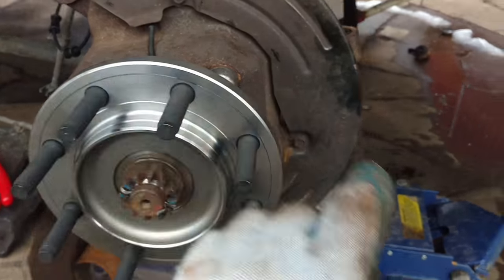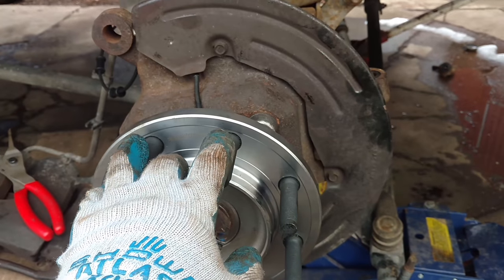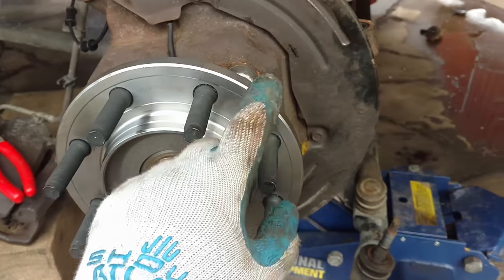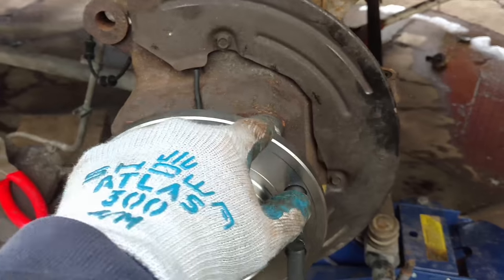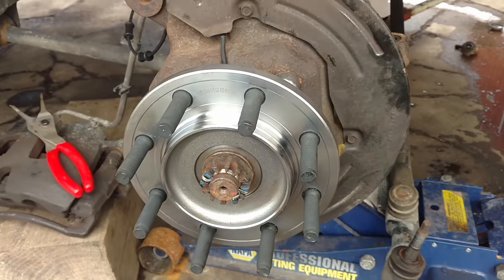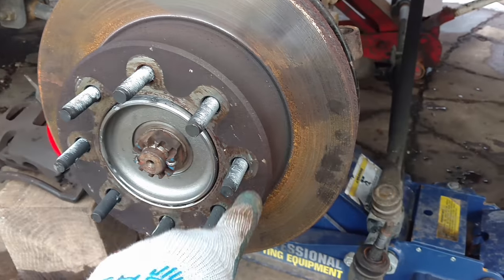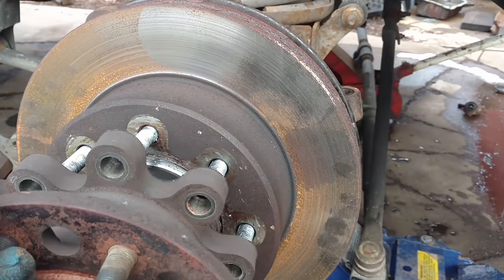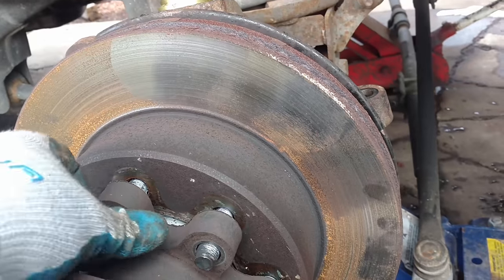I want to get the rotor finished up, so I'm leaving the tie rod till last so I can still move the hub back and forth. I'm going to put a little lube on the studs so they go on good, and I'll add a little never-seize in here so if I ever have to change this rotor it's not going to be seized. I'll put never-seize on here — a thin layer, not a lot, just a real thin layer all the way around. The rotor goes on, then the dually adapter — that's what this is. I'm gonna have to look up a torque spec; I'm going to assume this is at least a hundred, but you should look it up too.